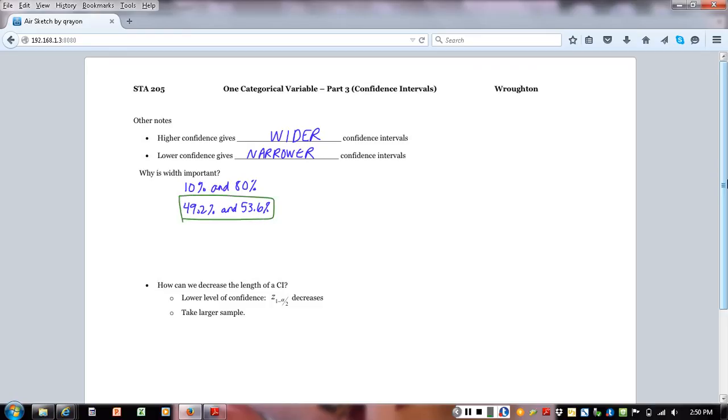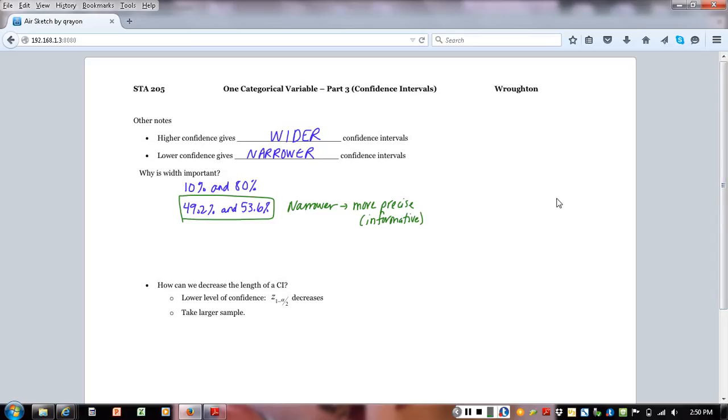So the first thing to notice is that it is narrower. Why is narrower a good thing? It's more precise. Or in a sense, it's more informative. I have a much better idea of what percent of people on campus are female when I have that second interval. The first one I could probably have told you without even going out and collecting any data. The narrower it is, we might actually not like the answer, but we at least have a much better idea of what the answer really is.